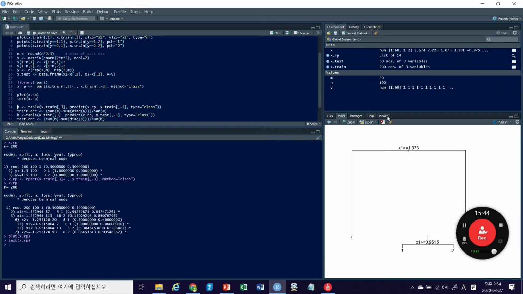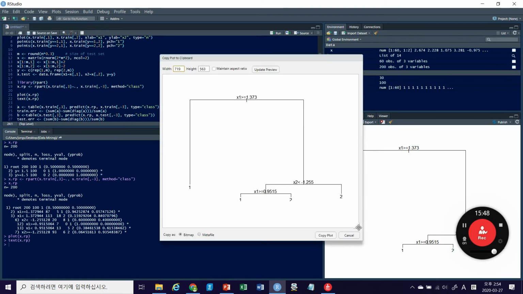Then you can see this decision tree. This one is root node number 1, then 2, 3, and 3 is split into two nodes, 6 and 7, and then 12, 13.